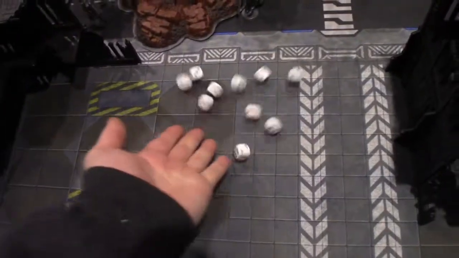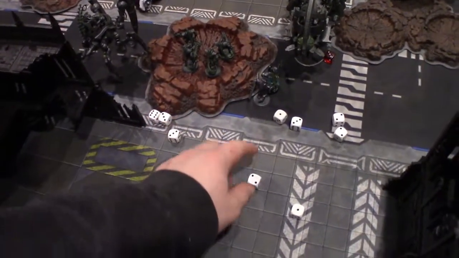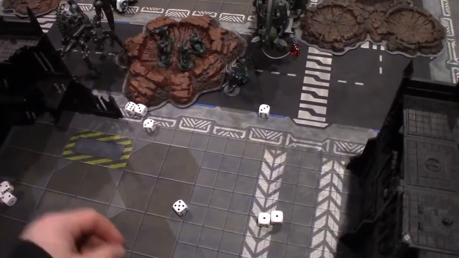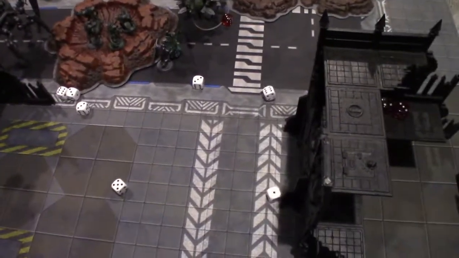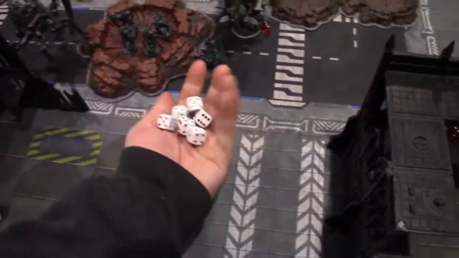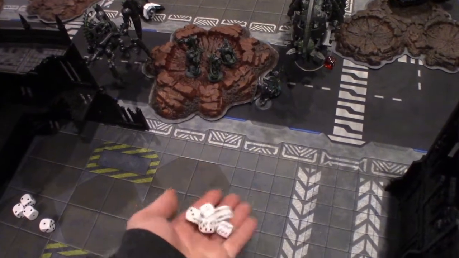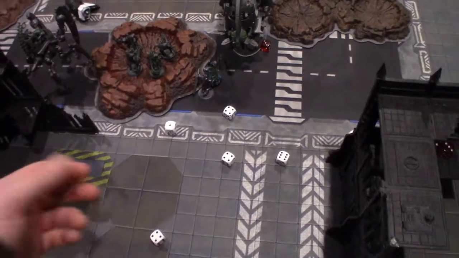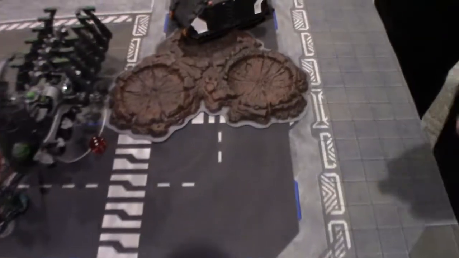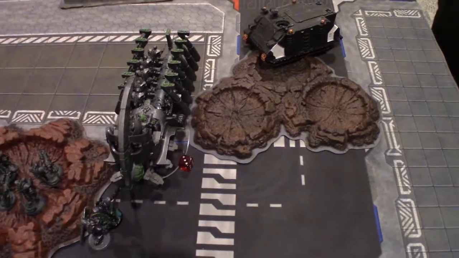10 shots. Hitting on threes, so nope. There's two ones. So. Converting one extra hit. Yep. So six hits. Wounding on... I am toughness 8 versus your strength 4, so 6 is the wound. Yep. Woo! Got one! Okay. 3 up save. Got it. Alright. Gotta love that take cover.